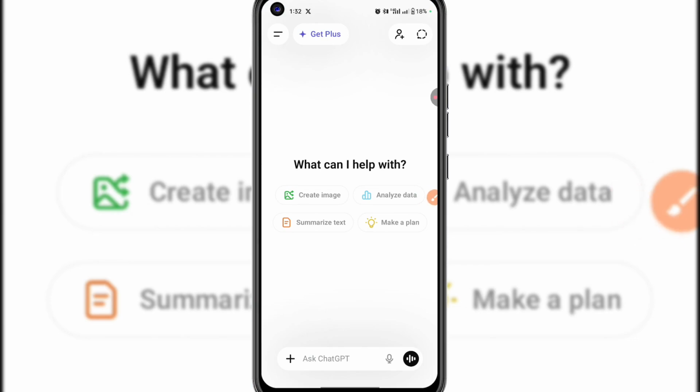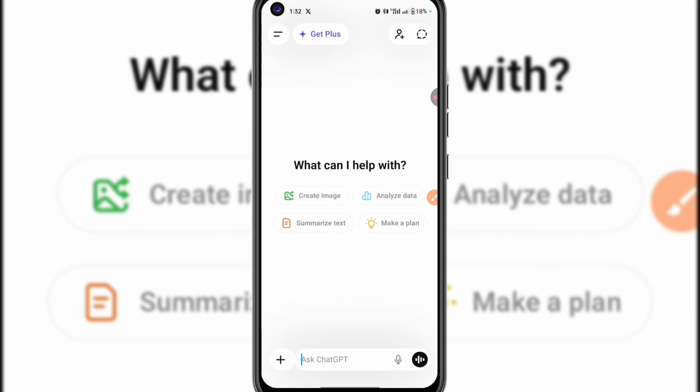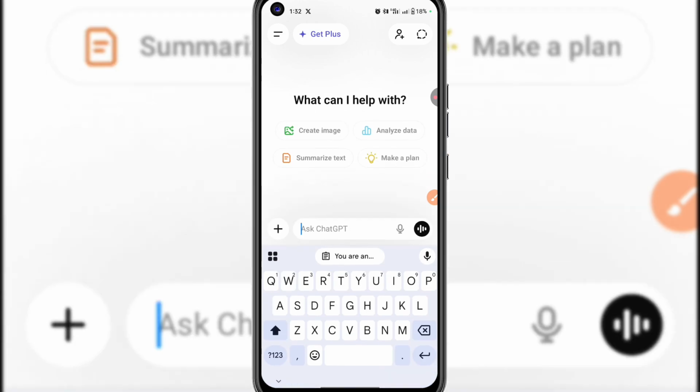What we are going to do here now is to generate our story. So I have all the prompts that I'm going to be using in this video prepared, and I'll be leaving all the prompts on my Telegram channel and my WhatsApp channel as well. I structured the prompt in a way that you can just edit some part and use it for your own creativity. So I'll be leaving all the prompts on my Telegram and my WhatsApp channel.